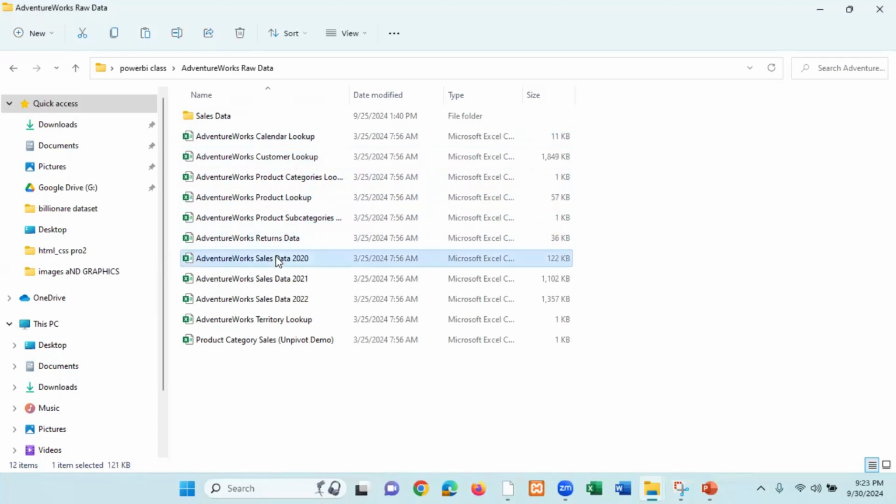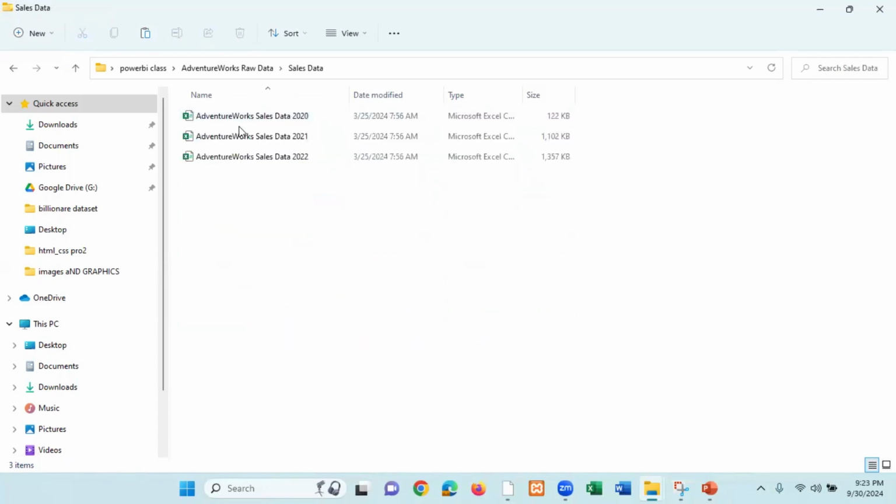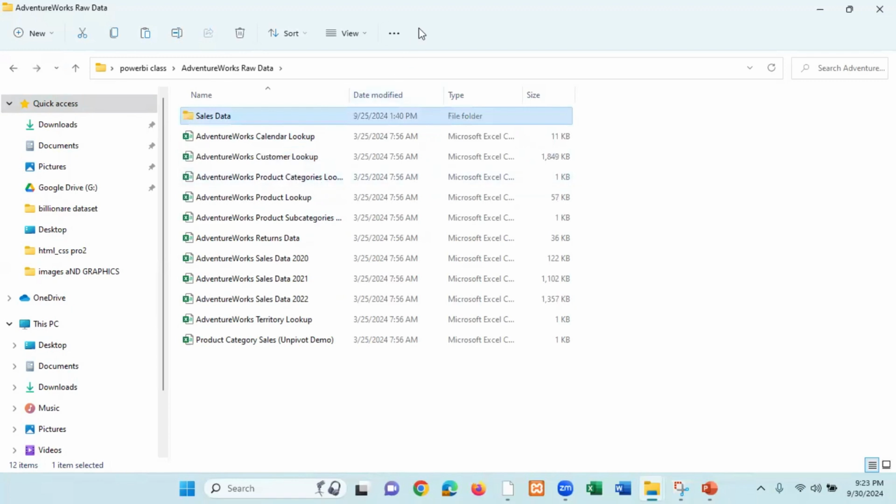These are different data sets. We're going to be exploring them. And if you look at the CSV data for 2020, 2021, and 2022, these are the current data sets. So what are we going to do? Now that we have a data set given to us, what do we do? What we will do is we will now use Power BI to connect to it.